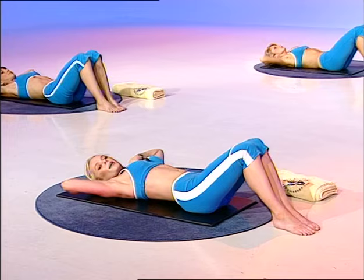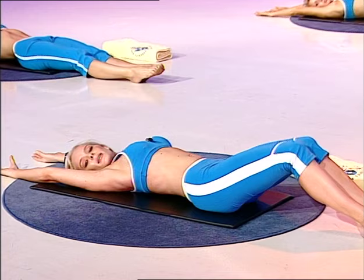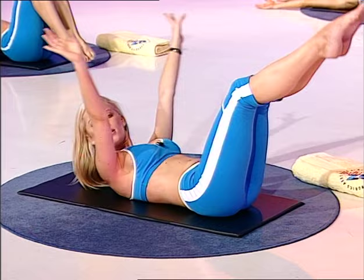Squeeze your inner thighs together. Draw the navel down to the spine firmly. Relax the ribs, shoulders and the arms. Breathe in, bend your knees, sliding your toes along the ground, maintaining the neutral spine. Breathe out, curling forward. Flatten the back to the floor as you stretch the legs into the air.